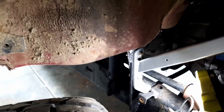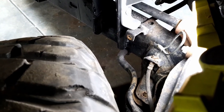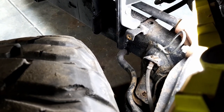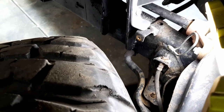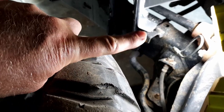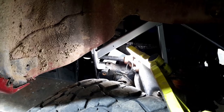So there's actually plenty of room. There's a good 100 mil between the tire at full lock and where the chassis is, I guess. So it's going to be right up against the chassis. It'll hit the body mount before it'll hit this bracket. So I'd rather it did that before we had issues losing brakes out in the middle of nowhere.